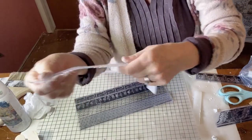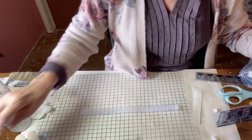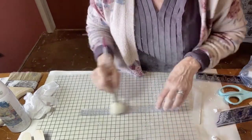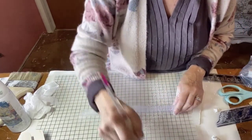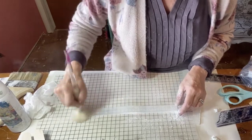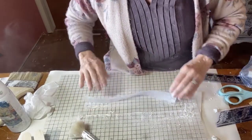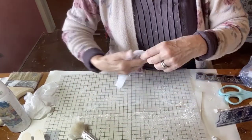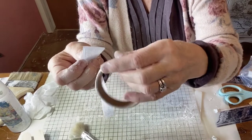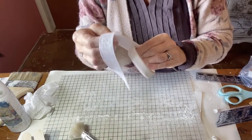It may seem like you're gonna break these, but you won't. Okay, so I'm gonna dust this with the cornstarch. So I don't want the clay sticking into the impression, so I'm gonna get it nice and loaded up here. Now, I'm going to center. You see, how do I want to go? I'm going to center it. But I think I need to roll it this way.